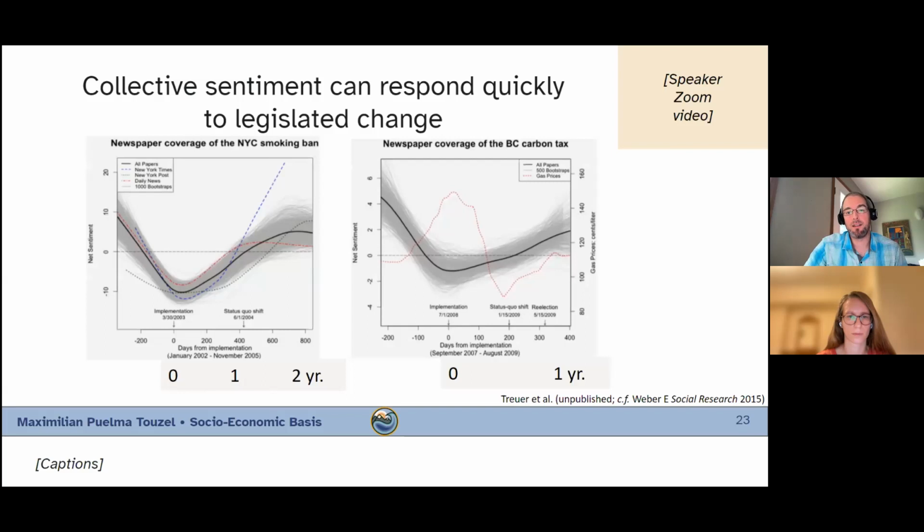There's also the possibility in the near future for decisions to just go ahead with responses to climate without first building widespread public support. This is work cited from Elke Weber's group at Princeton, who looked at the sentiment of news coverage across the passing of measures to curb a population's behavior. The left here is a smoking ban in NYC, and the right is instituting a carbon tax in BC. This is sampled from published articles, with a rough sentiment analysis. You see a time scale of about a year where people were grumbling, they made the change, but then after a year, people don't really care anymore. So we will adapt to changes also. That's yet another dimension for thinking about top-down pressures on society.